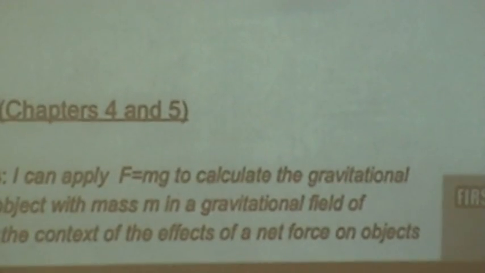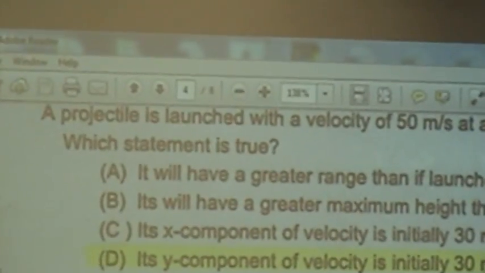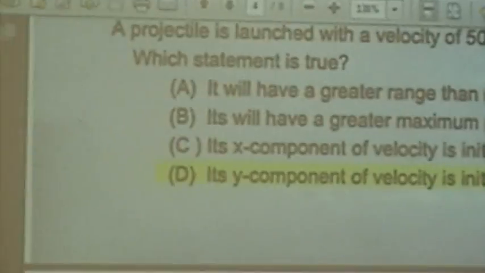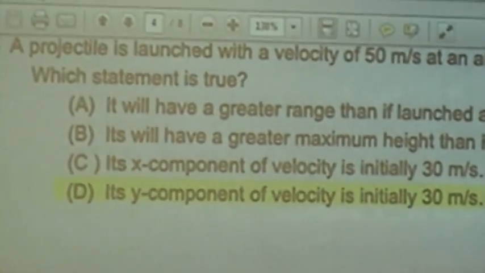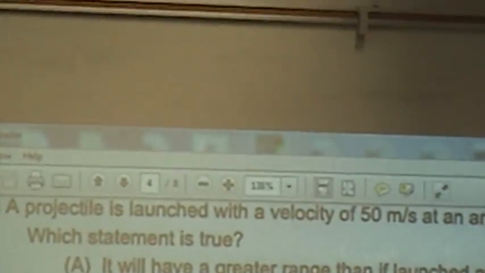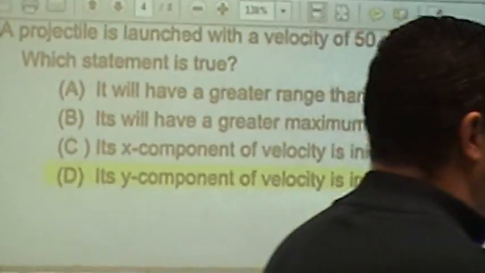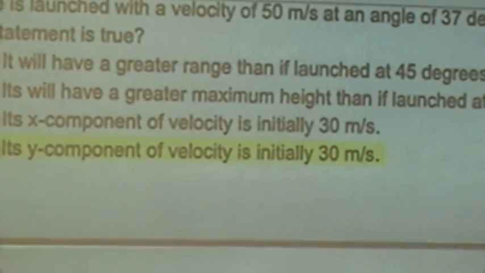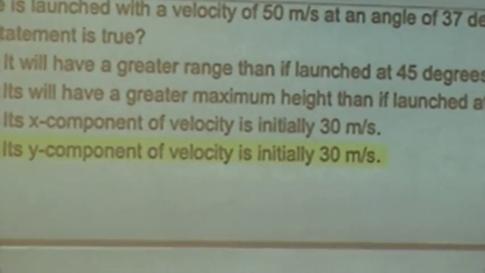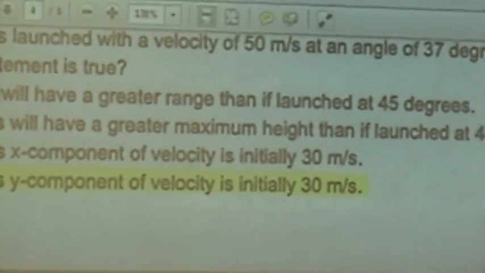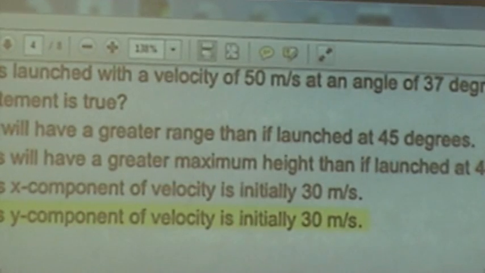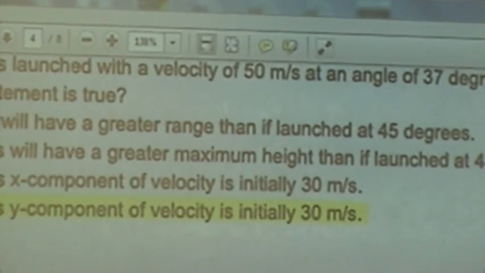All right, projectile launch, 50 meters per second, 37 degrees. First thing you'd want to do, like any vector, is find the components. Components are the velocities in the x and y direction. So for instance, I don't know if you have a list of equations to do this or not, but for angle launch, in case you don't remember, first thing you want to do is find the components.